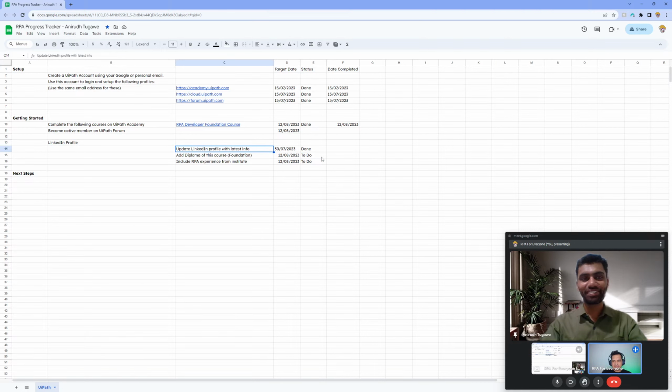The next thing, I think, is the LinkedIn profile. You had already done that, so I know your LinkedIn profile was updated. Even if you've completed it, I think we can still keep it as a to-do. You can upload it in the coming days. Include the RPA experience that you have gathered doing the RPA projects.